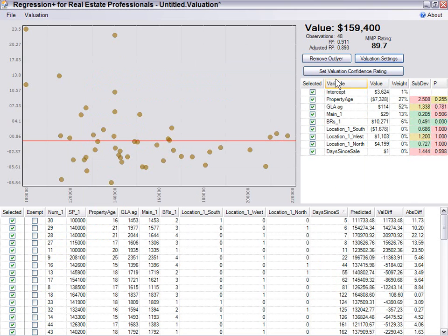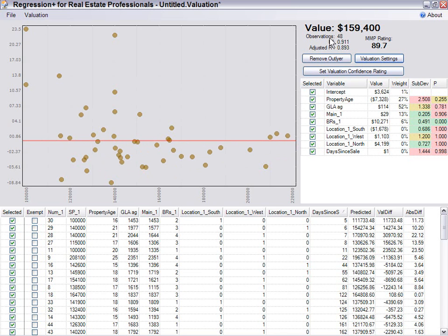Now let's go ahead and look at what we're looking at for the regression analysis. First, we're looking at our chart, and our chart plots the error between the sales price and the predicted model's price. For example, the model was 23.5% off for this one, but the ones that are right on this line, the model predicted exactly for them. So this kind of shows you your dispersion.